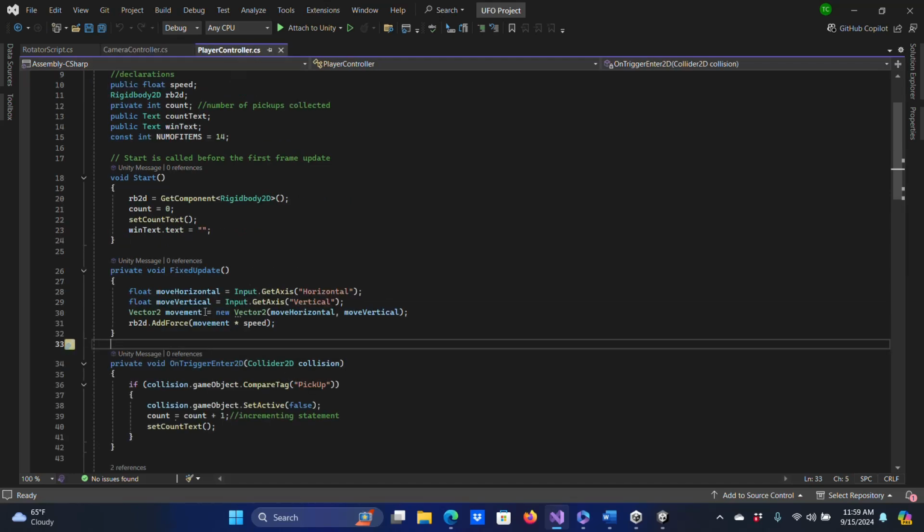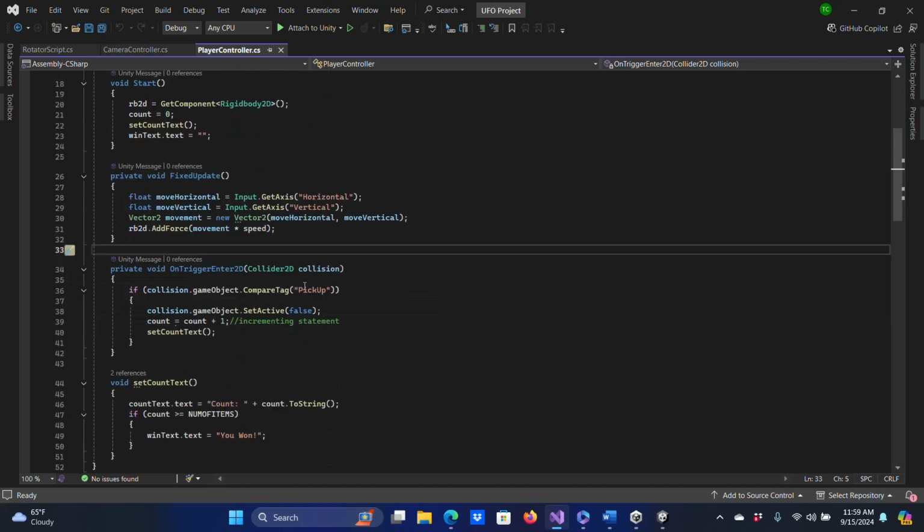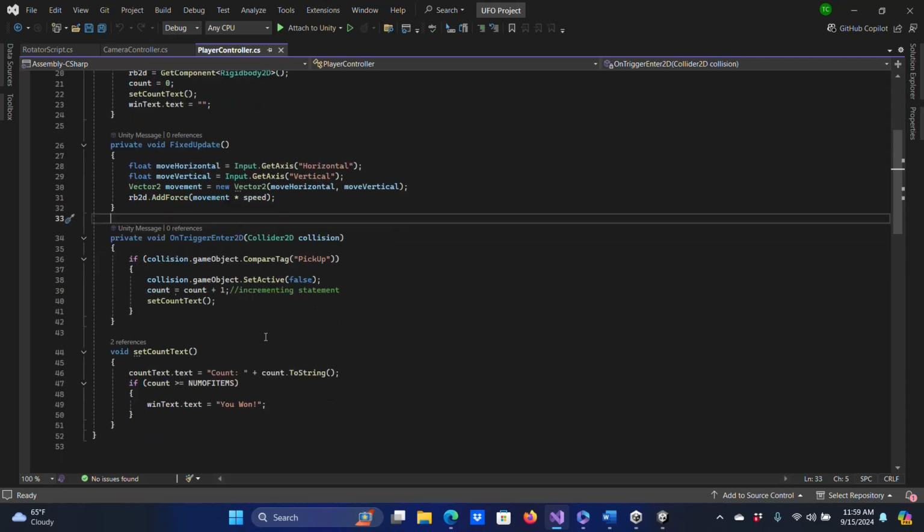Here, under the player controller, we have a couple of things going on. Under this private void FixedUpdate section, this is going to give us access to use our up, down, left, right arrow keys under these Input.GetAxis calls for the horizontal as well as for the vertical. Now, this rb2d.AddForce takes the buttons, anytime you select the up, down, or left arrow, and multiplies that by a speed, which we can set, which gives it force, which moves the object across the screen.